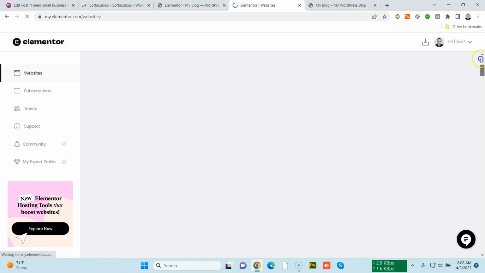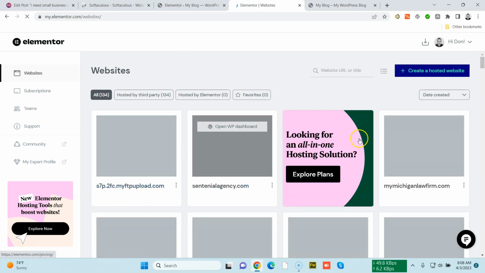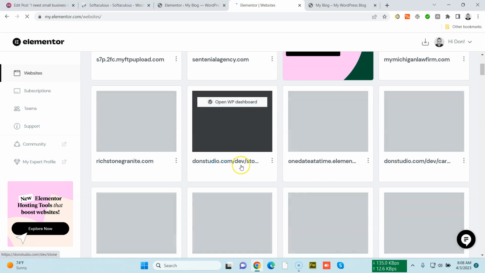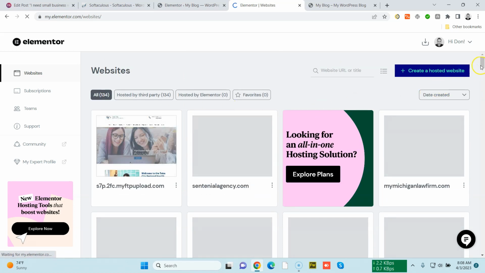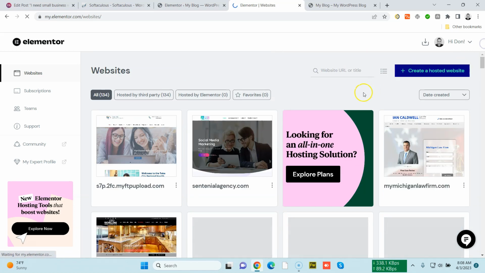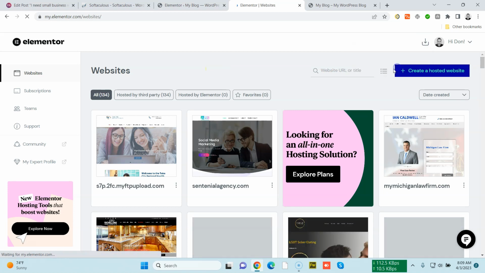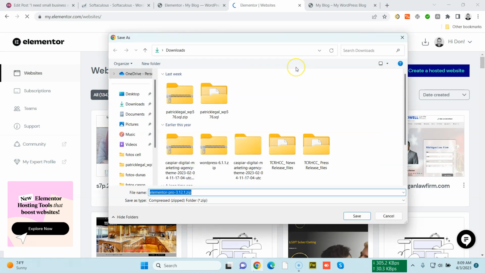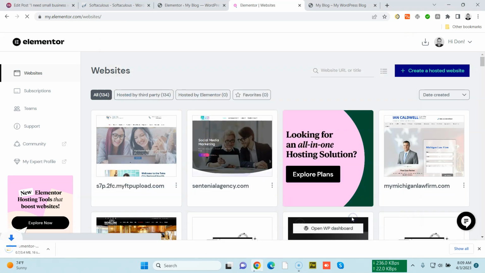So as you can see, I have a lot of websites. Some of these websites are dev, not all are official Elementor sites, but I got quite a few websites created in Elementor in the past 2 or 3 years. So I think I'm gonna have to download the Elementor Pro plugin because you first install Elementor and then you have to as well install Elementor Pro on top of Elementor.